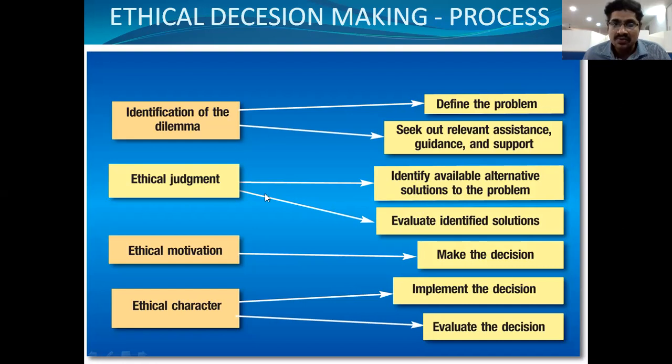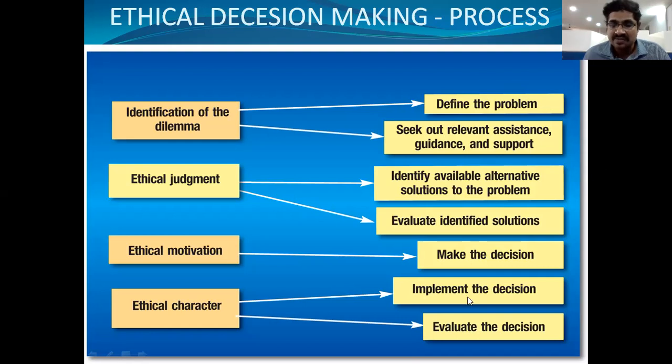These two concepts we need to focus on. Ethical judgment simply means the ethical focus of these two stages. When making the best solution, or when making the right solution, we need to focus upon ethical motivation. And finally, after selecting a suitable decision, we need to implement it and check the performance.